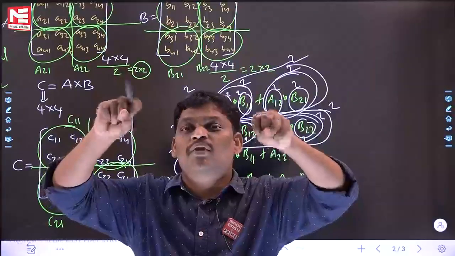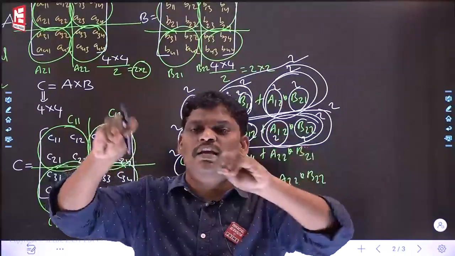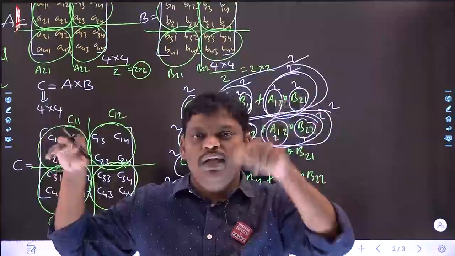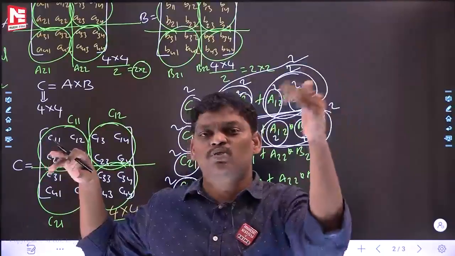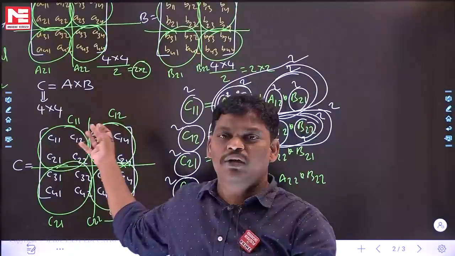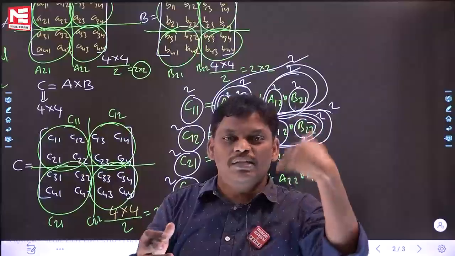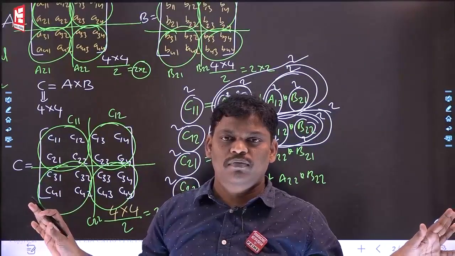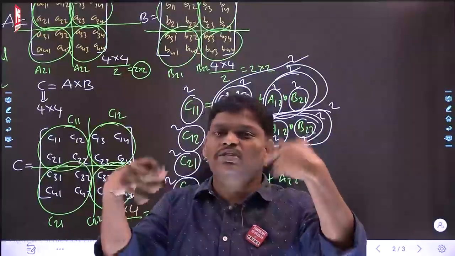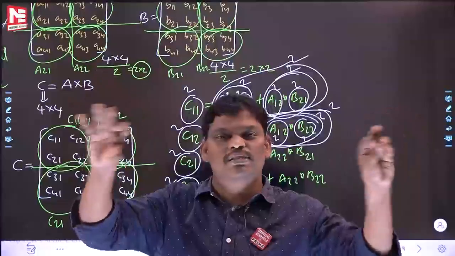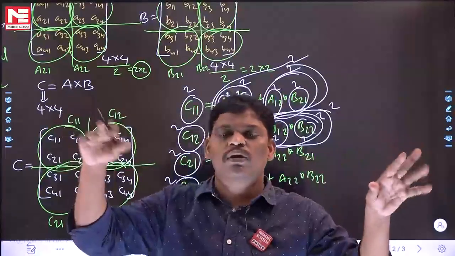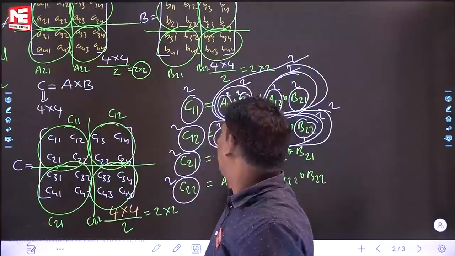Now consider every one, even though they are matrices, consider every one is one element. Now A size becomes 2 by 2, B also becomes 2 by 2. If you multiply them, you will get the C, which is also 2 by 2. So now every element is a matrix, maybe inside. You don't bother what is inside. Just follow now. After division is over, just follow the normal way.